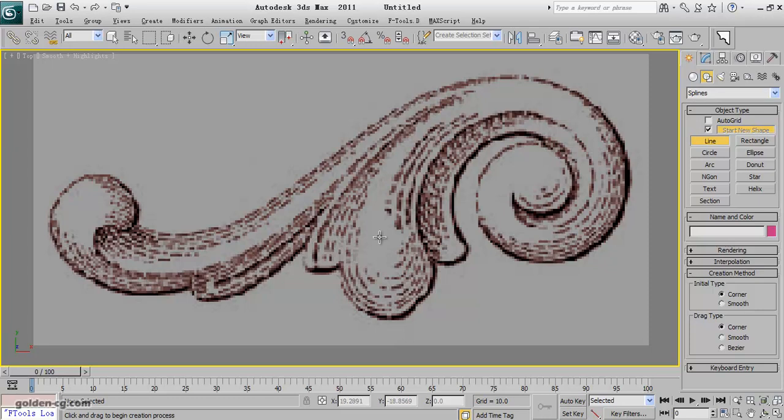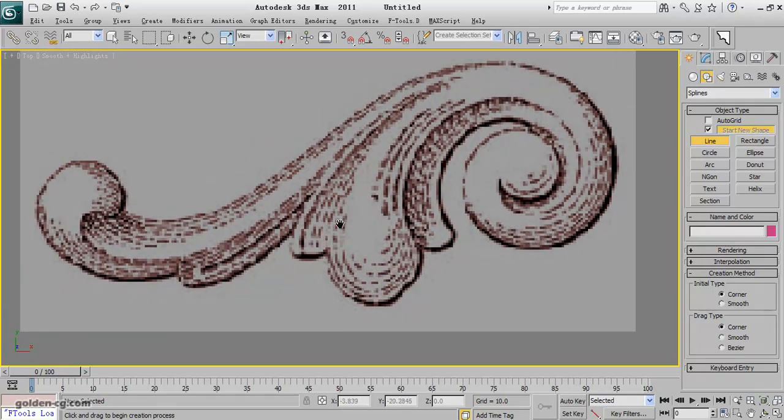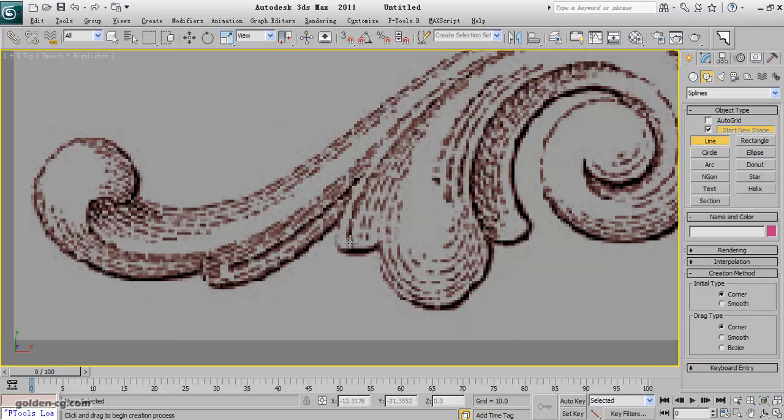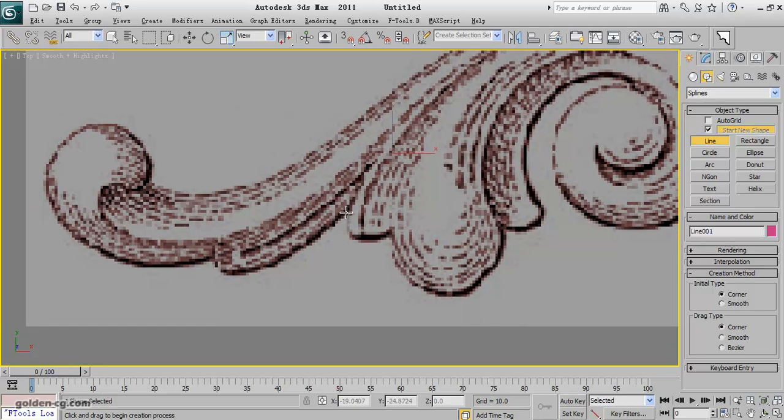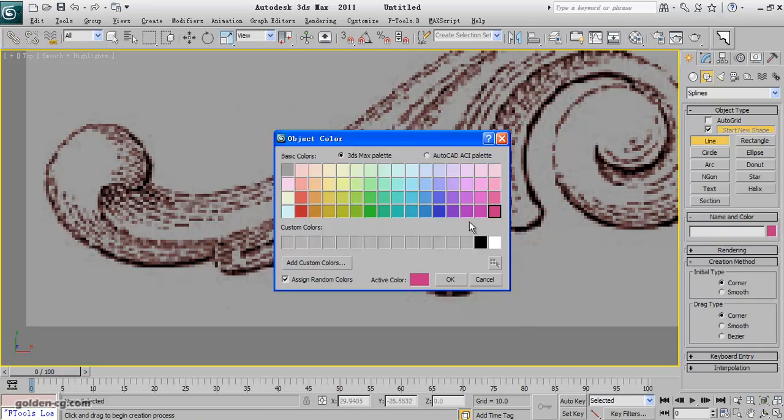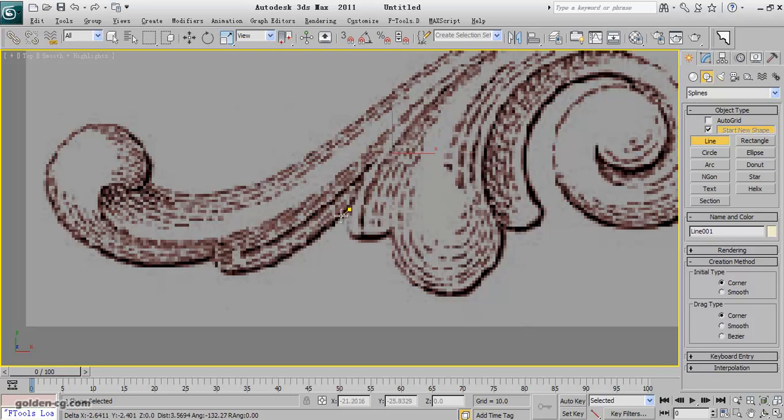Maximize my top view and start creating the line around this shape. I want to change this color to maybe white. Okay, yellow is okay.